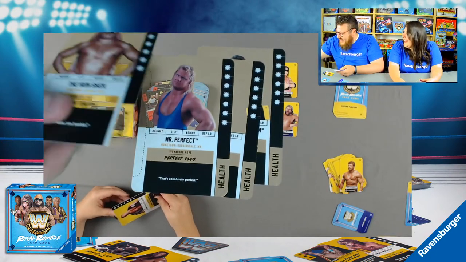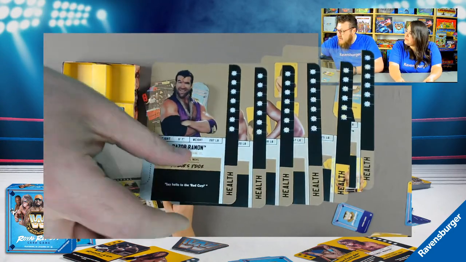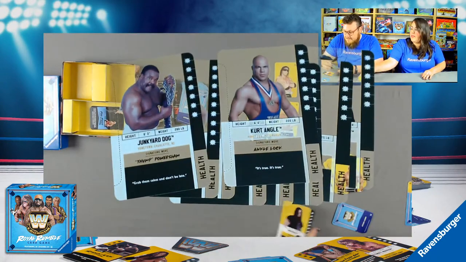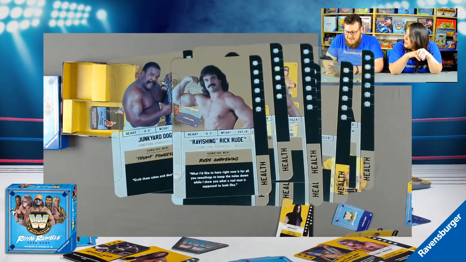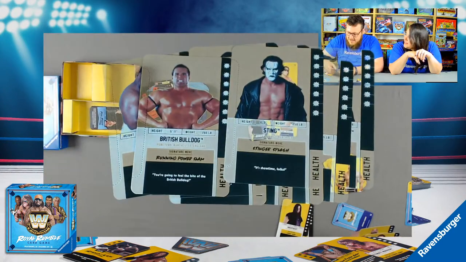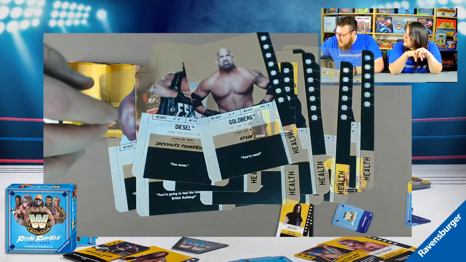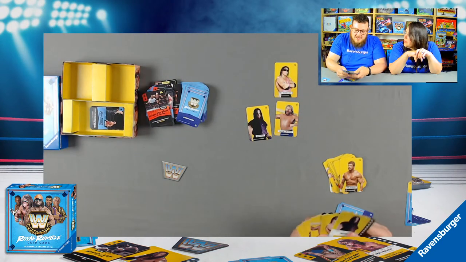Mr. Perfect. Then we got some older school ones here, the Iron Sheik. We have some new school as well with Eddie Guerrero, Razor Ramon, back to the old school with Dusty Rhodes and the Junkyard Dog. Show these closer too, just so cool. Then we got Kurt Angle, the Honky Tonk Man, Ravishing Rick Rude, the British Bulldog, Sting, Mark Henry, Jerry the King Lawler. He's still announcing, I think, really? Yeah, he's still coming in as an announcer. Diesel and Goldberg. And then Hulk Hogan as well is in there. And that's all of them, right? I mean, we already saw Undertaker.